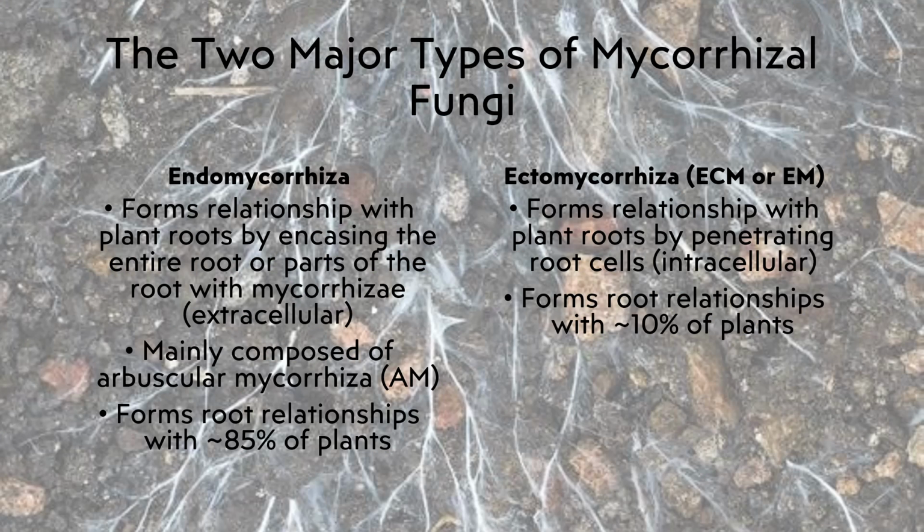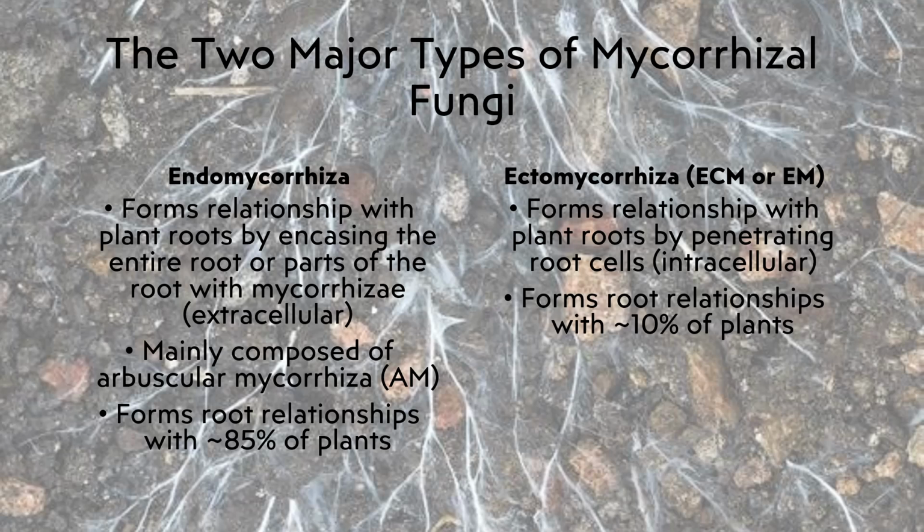There are two major types of mycorrhizal fungi. There's ectomycorrhiza and endomycorrhiza. Different fungus have different properties, so not all fungus will be able to colonize, and not all will be able to do some things that others will. For example, some can help remove toxic soil elements, such as chromium or radioactive elements, through a process called bioremediation. But these two types of fungus have the same generalized function. They both help plants in exchange for the plants helping them.